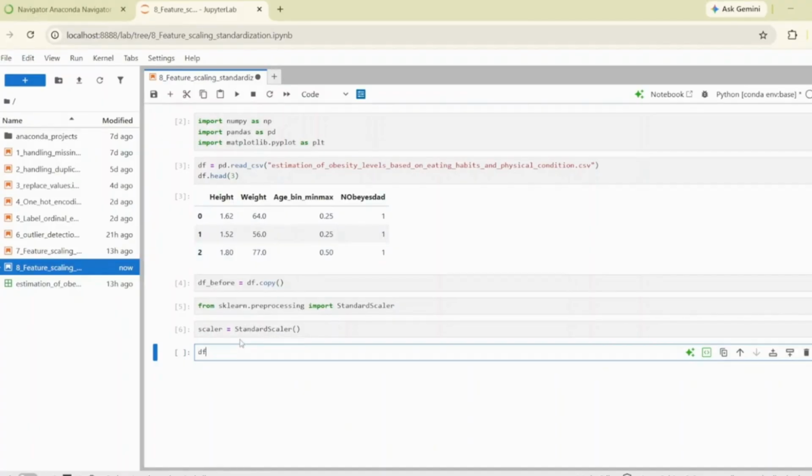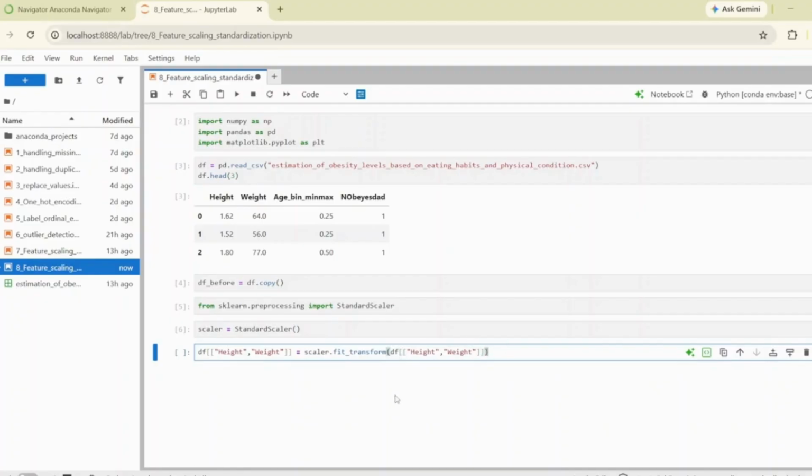So I will take df with double square brackets, height and weight, is equal to my object scaler.fit_transform on df of these columns.